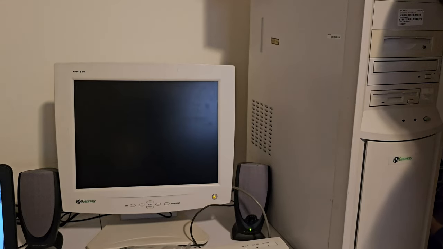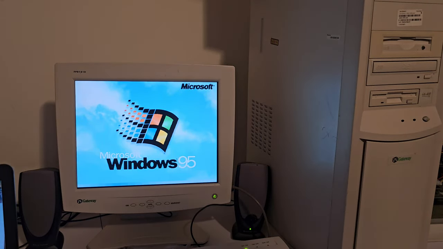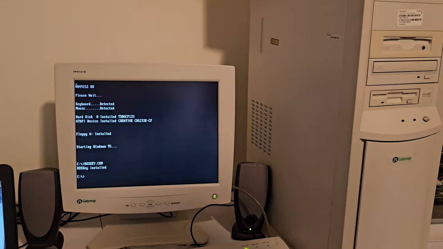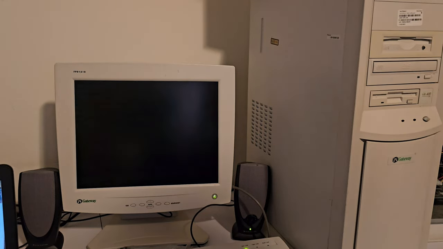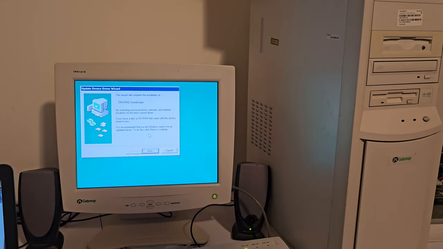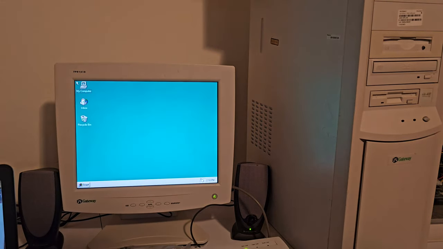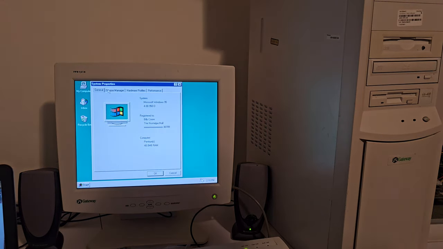I'll plug the speakers in too, just in case we do get lucky. Okay, no error this time. Of course, again, that was an intermittent issue, so it may happen again. But it appears we're booting successfully this time. New hardware found. Okay, was not able to find the driver though. So apparently 95 Lite does not support it out of the box.